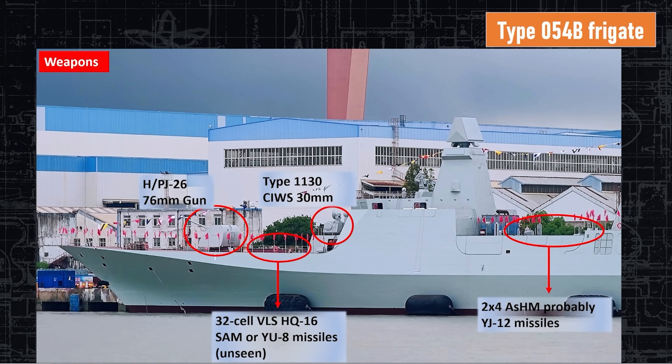Let's start on the bow and talk about weapons. We begin with a HPJ-26 76mm gun. The housing looks a little bit different — a little newer — so this may end up being a new version of the HPJ-26. Behind that is a 32-cell VLS on the deck for surface-to-air missiles or anti-submarine torpedoes. Behind that is a Sea Whiz — a major difference from the previous version. They did not have this close-in weapon 30mm gun on the Zhang Kai 2. They do have it on this one, and it's the Type 1130. The 11 means it has 11 barrels — a very rapid-fire point-defense weapon.